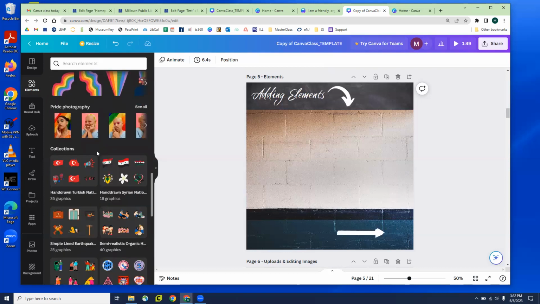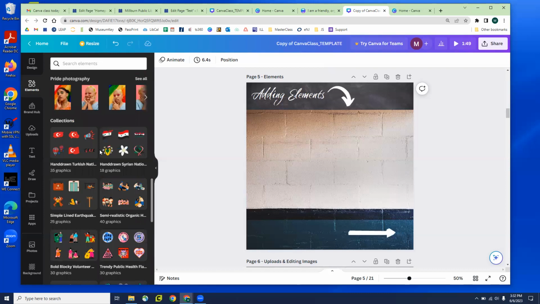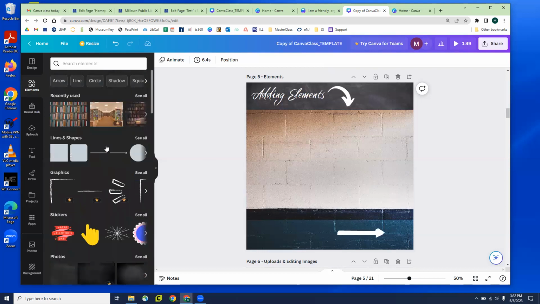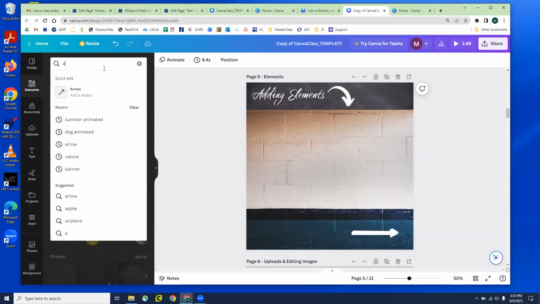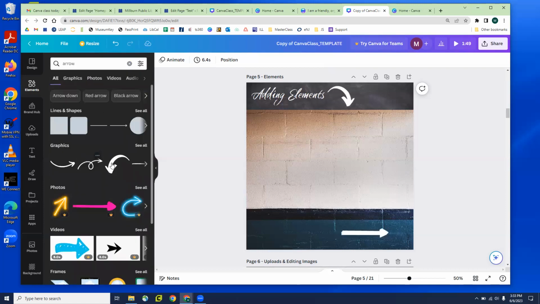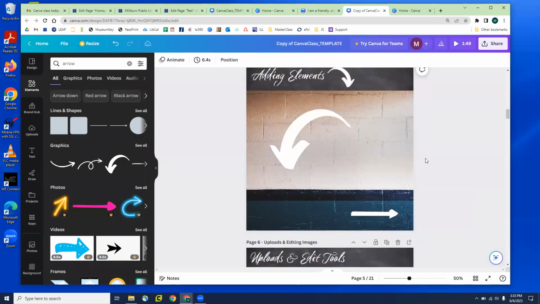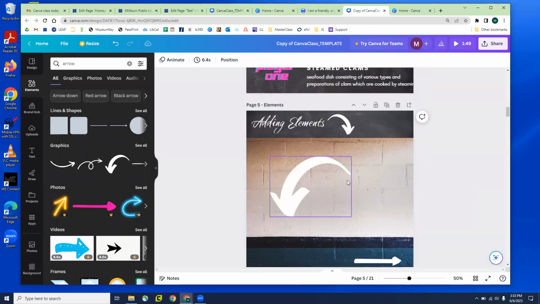So you can see anytime we go to a new set of tools in Canva, always some stuff that we can't even get to in today's basic lesson. So we'll go ahead and just find a basic thing. Look, it looks like I found the arrow we already have on the page. So I can add that, just click it, adds it to the design, click and drag to move around, resize it any way that you want.